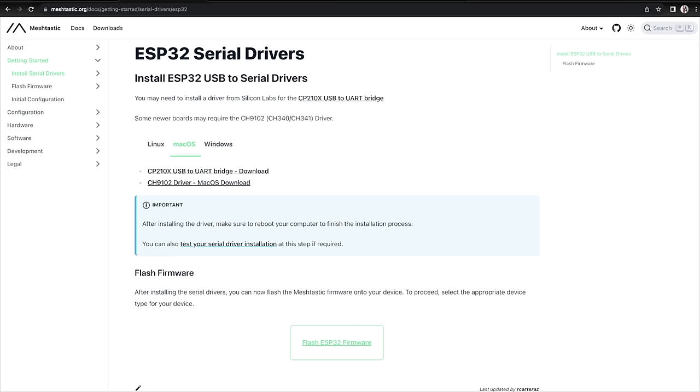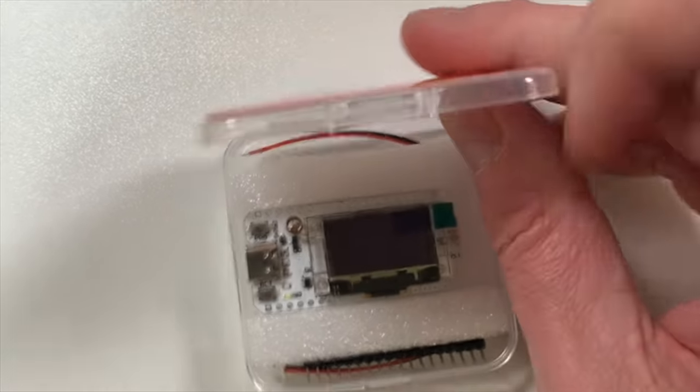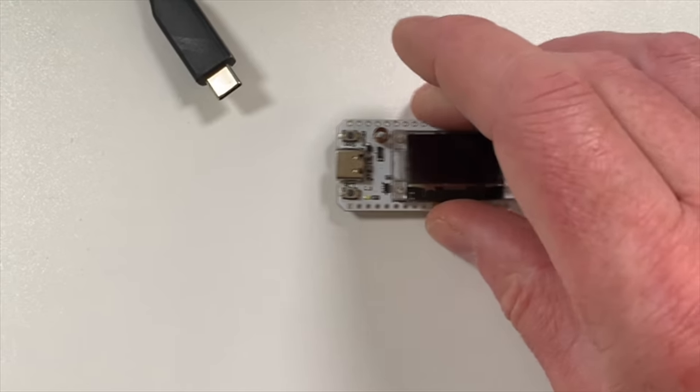These drivers just basically allow your computer to talk to your Heltec board over a USB lead. And using a USB lead is how you're going to install the Meshtastic software on it. So now you've got your drivers installed, you're going to take the little board out of the box, and you're going to connect it to the computer with a USB-C lead.